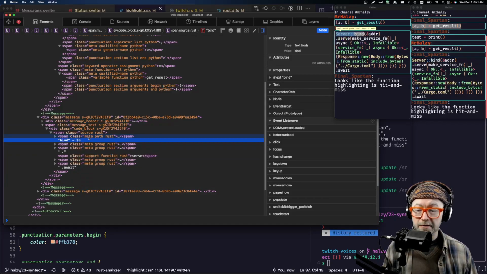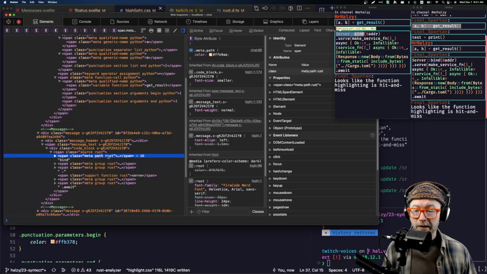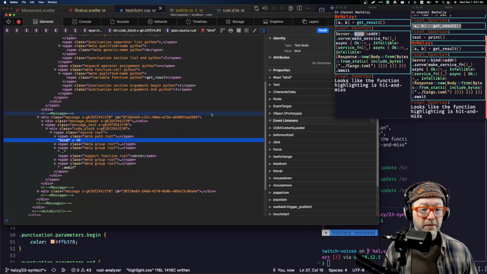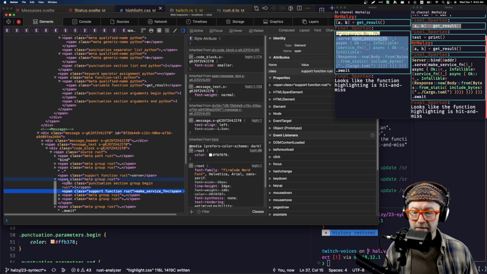We could use like the sibling operator. Say, oh, there's something following a span that's decorated as path rust. Could get highlighted some other way. But what about make service function? Support function rust, okay. And this is inside of a group rust, a meta group.